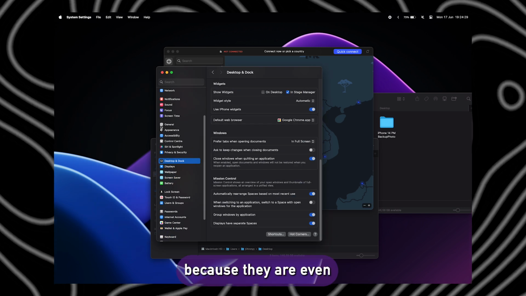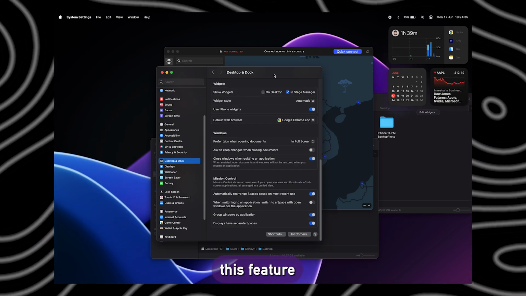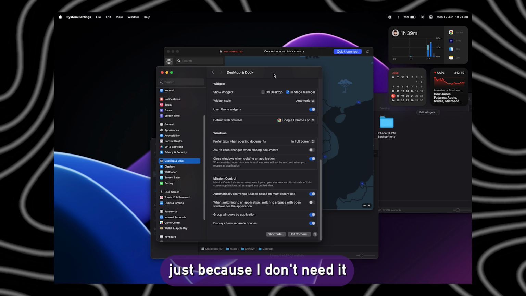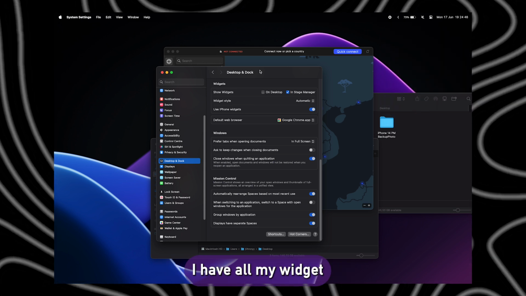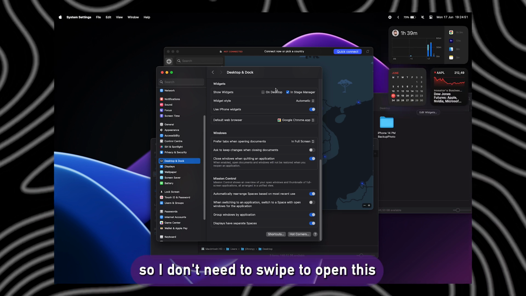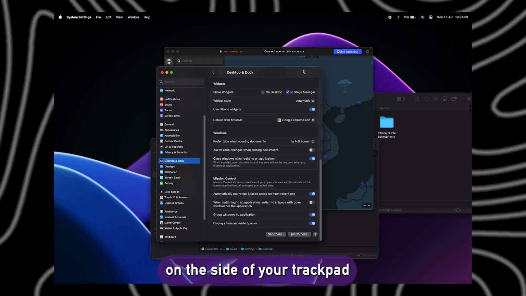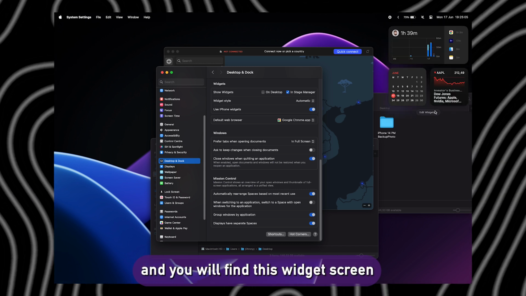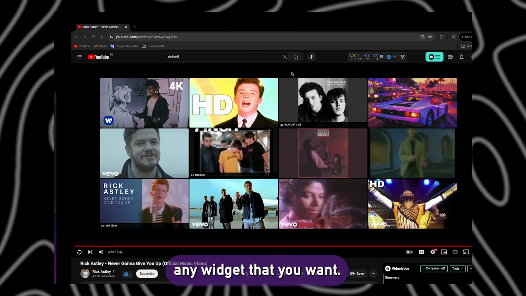Now you cannot see them because they are hidden, but I don't need it as much as before, because, as I said, I have all my widgets of interest on my desktop, so I don't need to swipe to open this. But in case you didn't know, just 2-finger swipe on the side of your trackpad and you will find this widget screen right here. And of course you can add and remove any widget that you want.